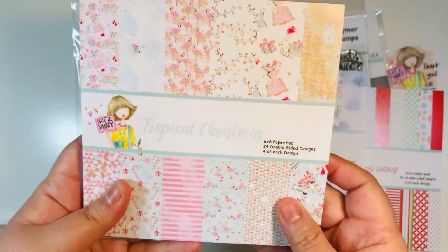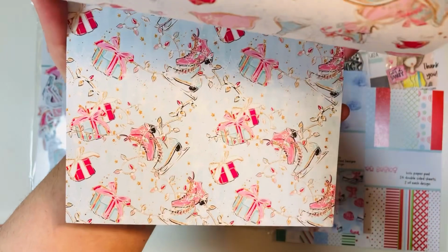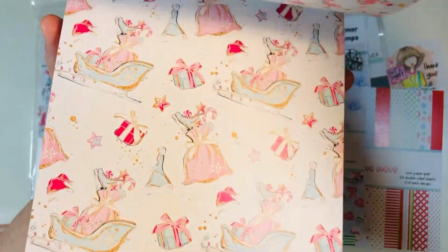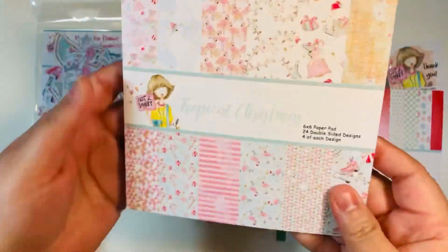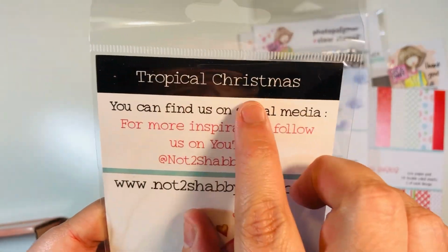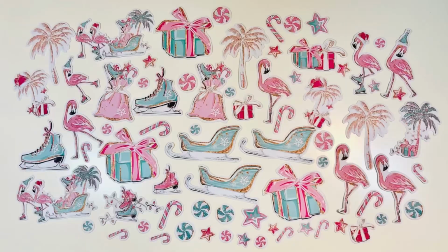This one's called Tropical Christmas. And it does have a coordinating ephemera pack as well for this one. These paper pads are so fun. This one has flamingos, so perfect if you're living in an area that doesn't get super cold around the Christmas time. This one's just super fun. So Tropical Christmas, and then you have the coordinating ephemera pieces. The pack is also called Tropical Christmas. Here's a still shot of what comes in that ephemera pack. So super fun. You've got some sleigh, some bags, some palm trees, some flamingos.